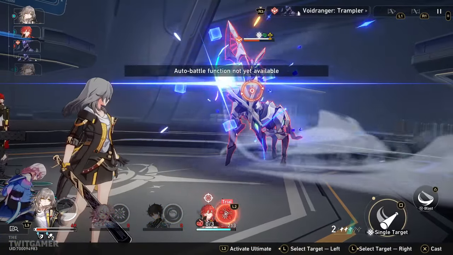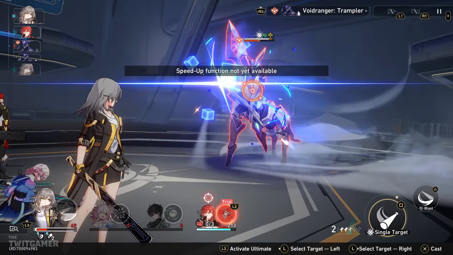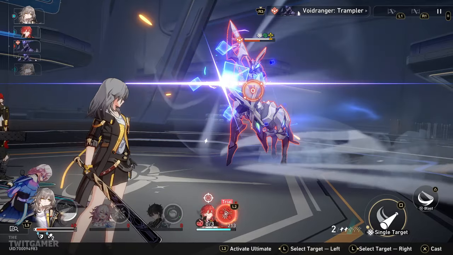Let's go. So let's find out what these buttons at the top are. Auto battle function not available yet. Speed up function not available yet. Oh, I wanted to see what they would do. Fine.